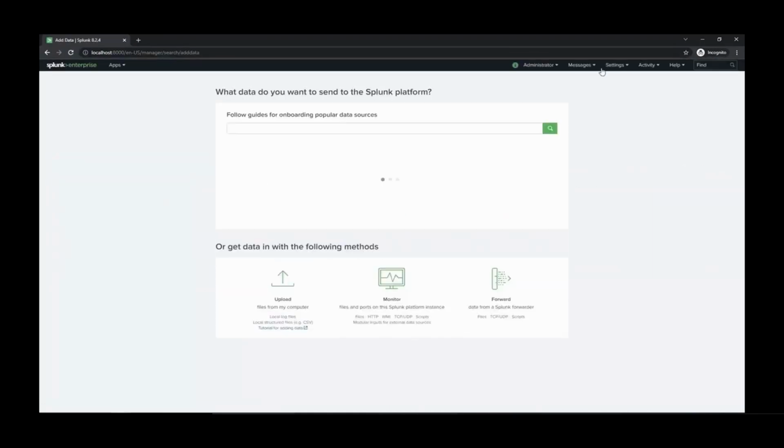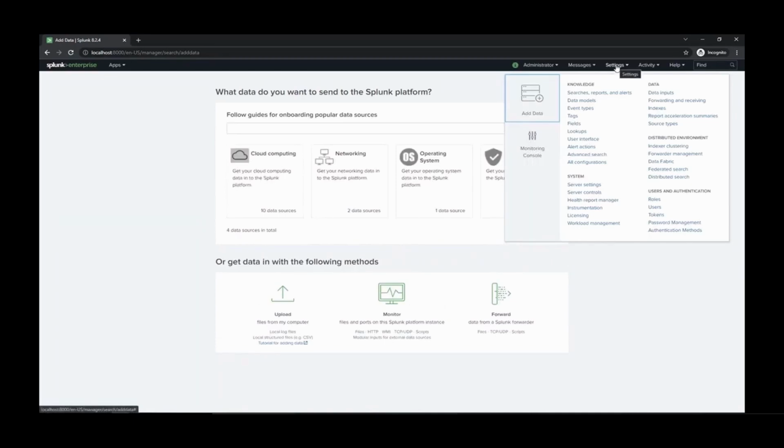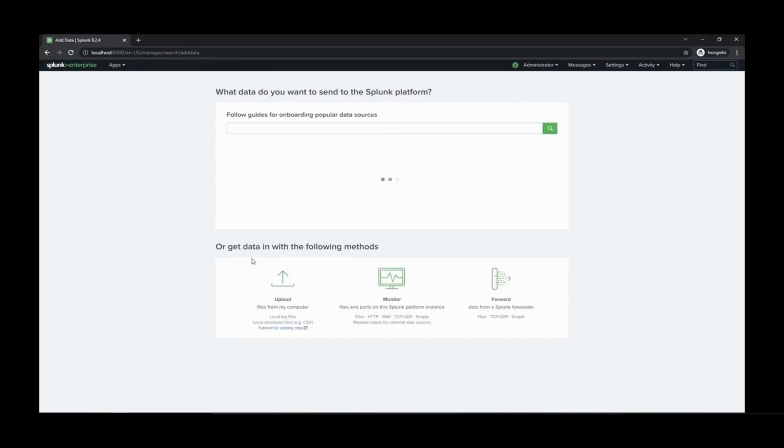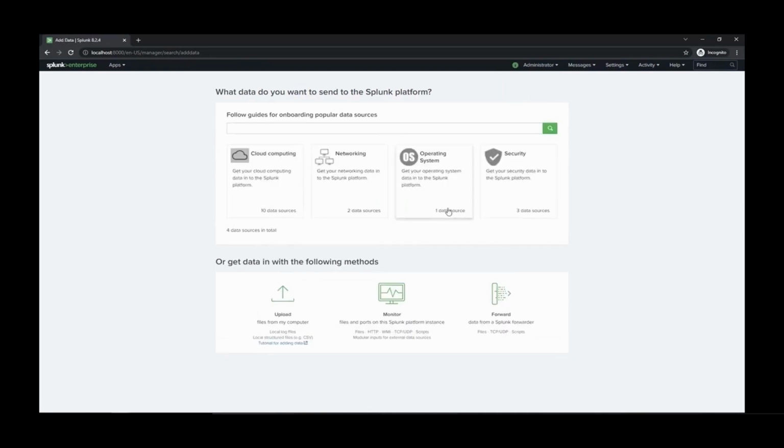So I clicked on add data. You can do the same thing from here as well: you go to settings and click on add data. The moment you click on add data, this is the page that will open. From here you have all those options, for example, if I want to monitor cloud data, networking data, or operating system data. I have some predefined integrations available. But say I want to monitor a Hadoop cluster, that is not available out of the box. For that, I have to go to the Splunk marketplace, download that integrator, and then only that same option will be available here.